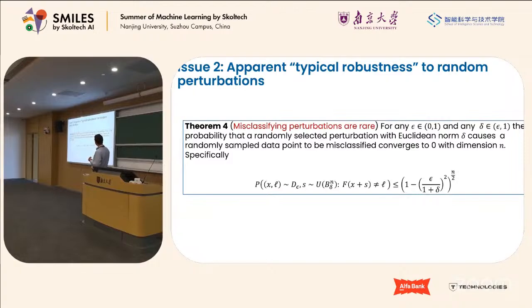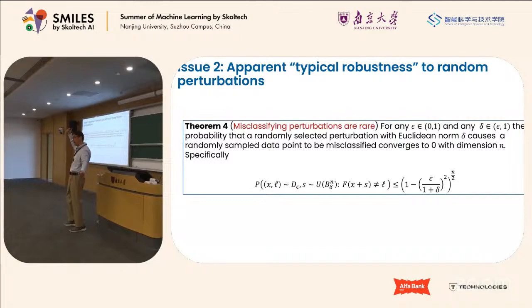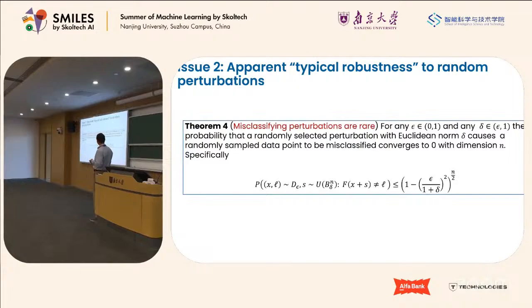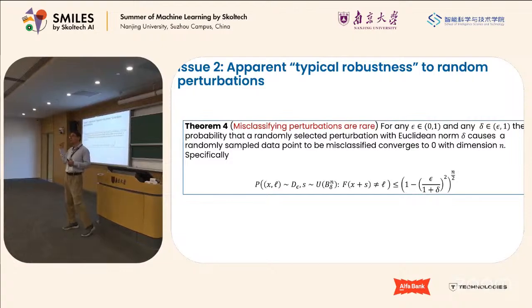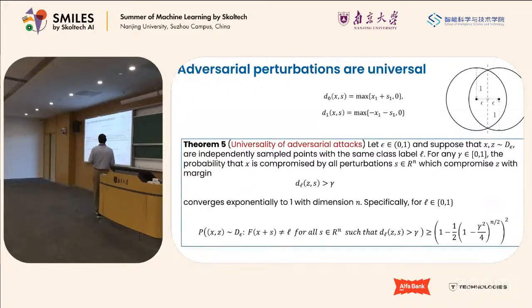So I may pick delta as close to 1 as I wish, and 1, remember, in this scenario, is the size of my universe in a way, right? Because the data are all within, say, balls whose size is 1. So I'm perturbing my data as much as I can, right? But regardless of this, if I do it at random, the probability that I get an occasional flip goes to 0. Robustness.